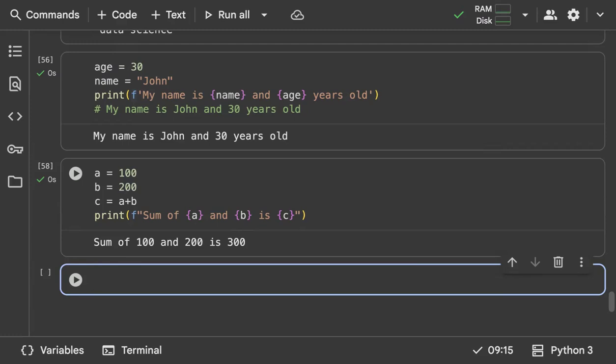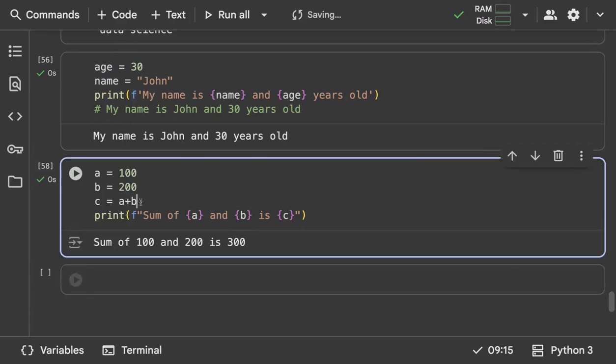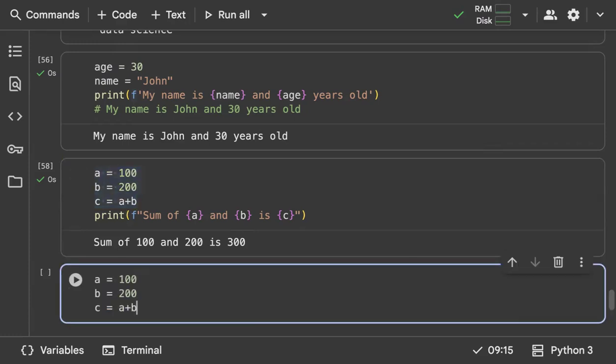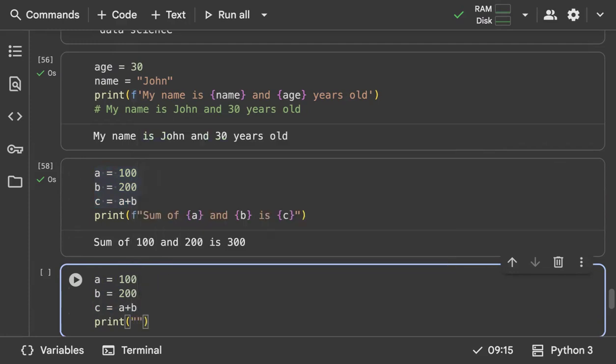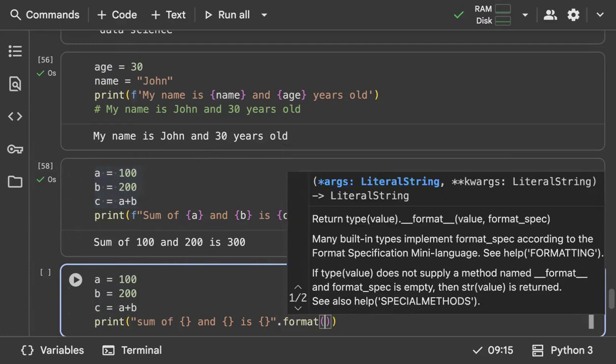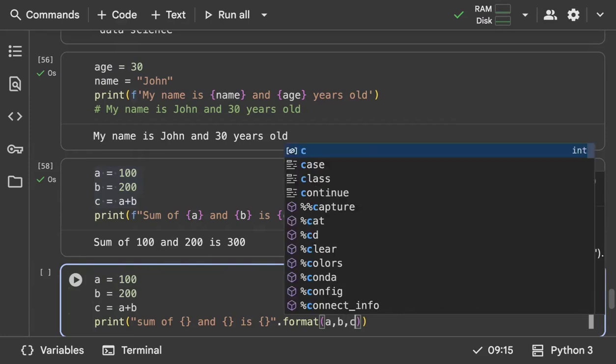You can use another format as well. There is another way. Let me take the same example using dot format. Print, you know the statement: sum of A and B is C. I'm creating a placeholder for A, a placeholder for B, and then a placeholder for C. Now I'll use the dot format method and pass the variables A, B, C. Done.